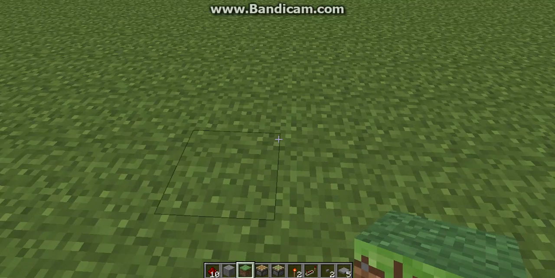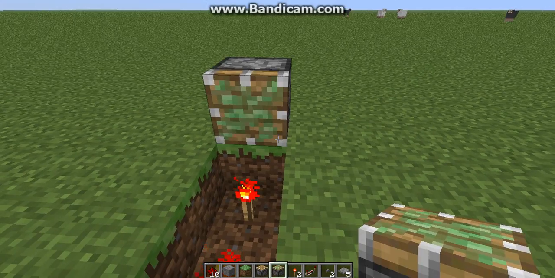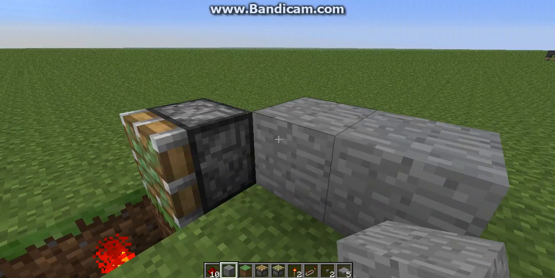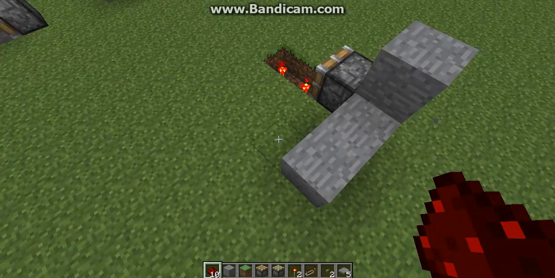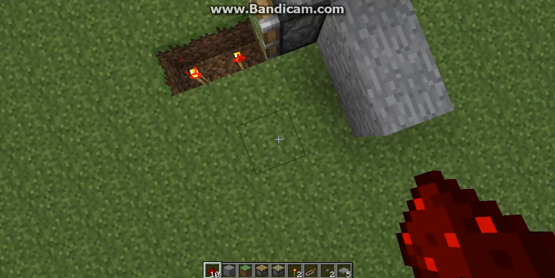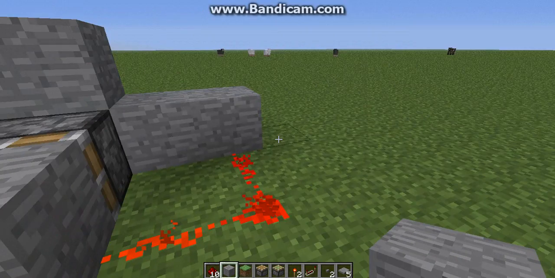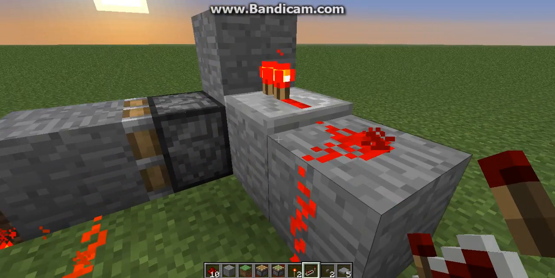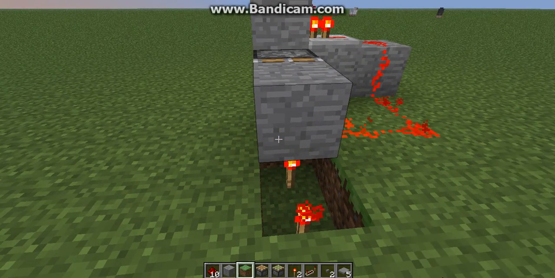What you want to do is start by digging a trench, put 2 redstone torches, a sticky piston. All this, by the way, is probably self-explanatory, but if you don't get this exactly right, it's not going to work. So you want to do that, put the redstone like that, put a block there, put redstone here, and then put a redstone repeater right there, leave it at 1 tick, and then you're done.